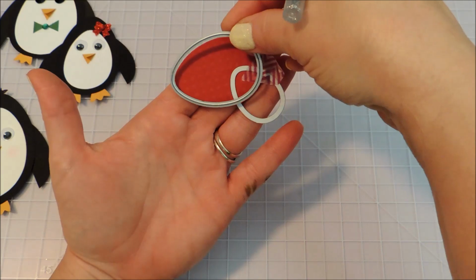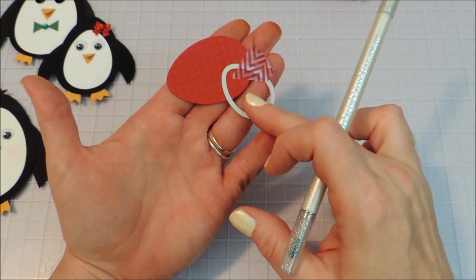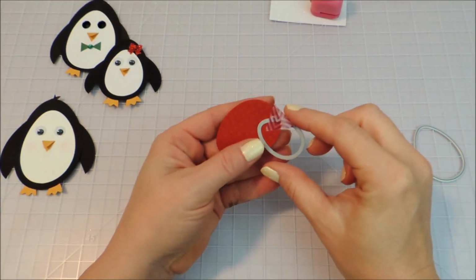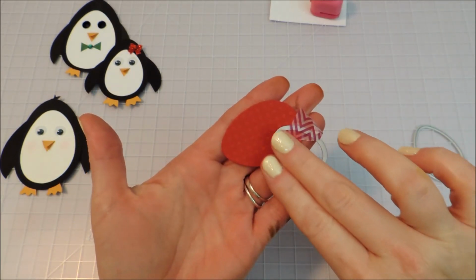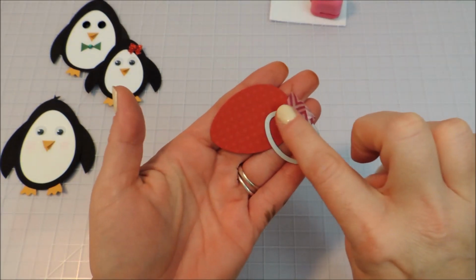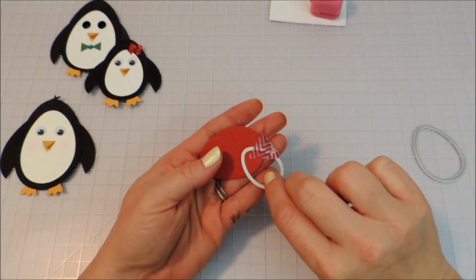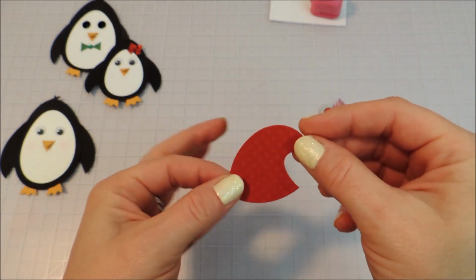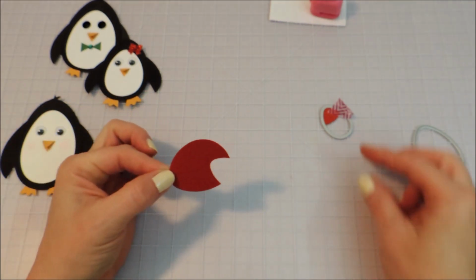I have the die cut this way with the wide end of the egg over here to the right, and that's the end that I came in from to taper my smallest egg there and lay that on like that, run it through again and do some double die cutting. And when I pull that off, there's what I'm left with. And I think we're going to come out with the perfect Santa hat.